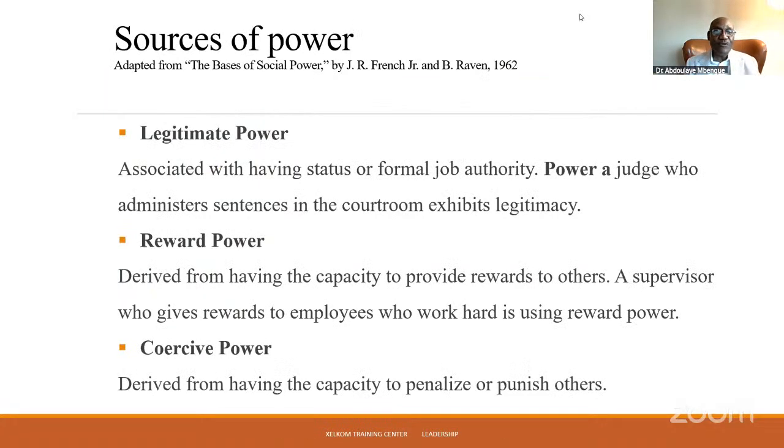You have all these forces. Position power is the power that is linked with your position. You are the president, it gives you legitimacy. You have the power to reward people, then you can influence. You have the power to negatively sanction people. If you are the president, you have the power to pardon. Guess what happens if you are impeached? Do you still have that power? No. If you lose the election, do you still have that power? No. The power that we had was position power.